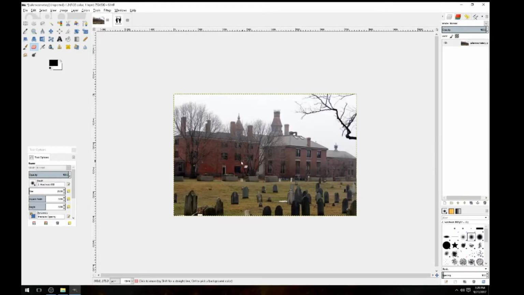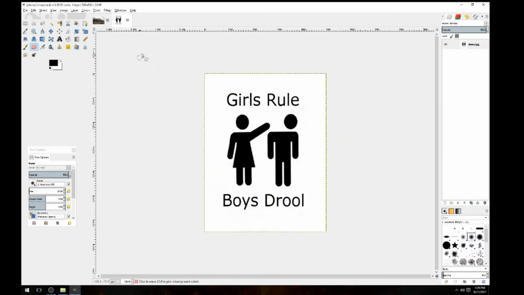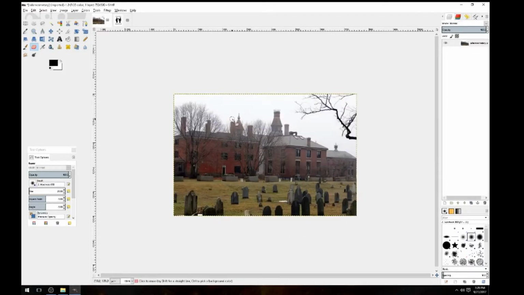If I highlight this one, say this is the main picture, and there's a secondary picture. I guess it really don't matter, but I'm not that great at Gimp yet anyway. I'm just showing you what I know. But you could take this picture and move it into this one. Very simple too. I've seen other videos where it shows real hard to do.